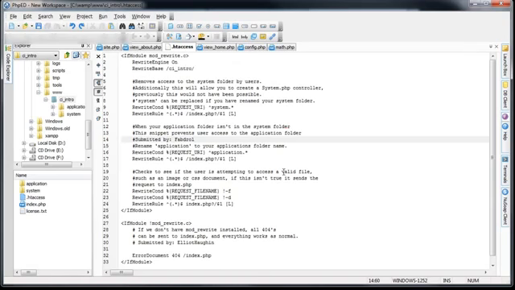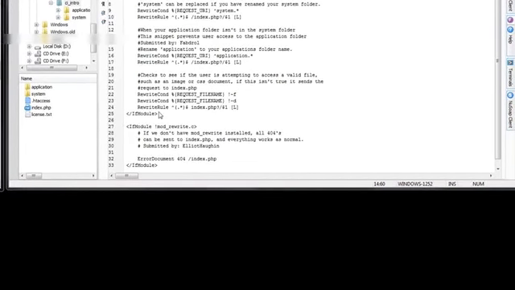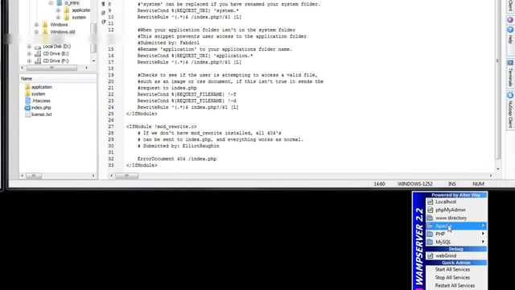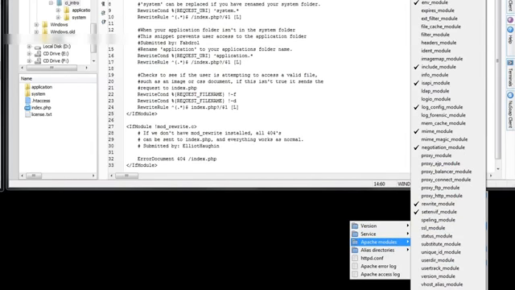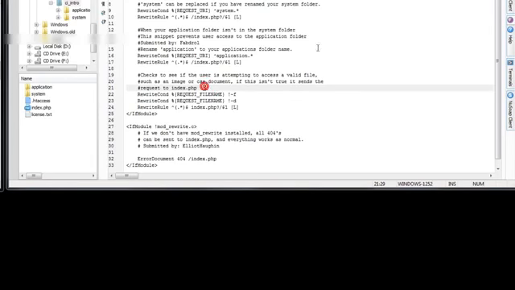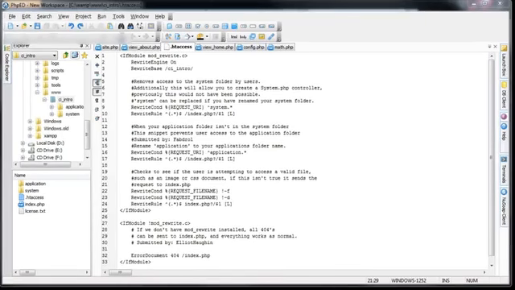So we save that. Another thing to watch out for is that you need to make sure the rewrite module is turned on if you're on your local Apache server. For me, I'll move this down here a little bit, pop this open, and I'll show you what I mean. For me, this is web server 2.2, so I just mouse up to Apache, go to Apache modules, and then go all the way to the bottom, which I'm already at, and then rewrite_module. That is turned on. If it's not, just go ahead and turn it on for yourself. And then the last thing, put this back up here, like a boss.